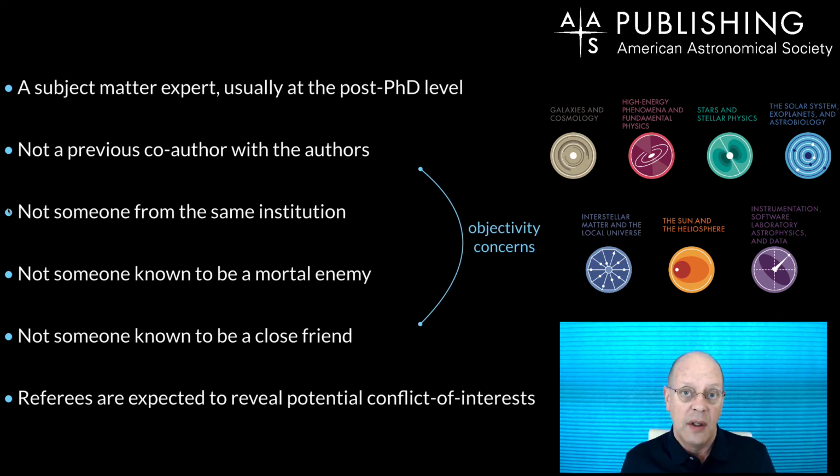That you're not a recent previous co-author with the authors of the paper. That would be a conflict of interest. So scientific editors will usually look to see who that is, but we don't necessarily have complete knowledge of every paper written by everyone and who's written it with who. So it is on the referee to disclose, I just did a paper with this person 2 years ago on a related topic. Is this a conflict of interest? So you should just raise the issues if you think that there is something that might come up.